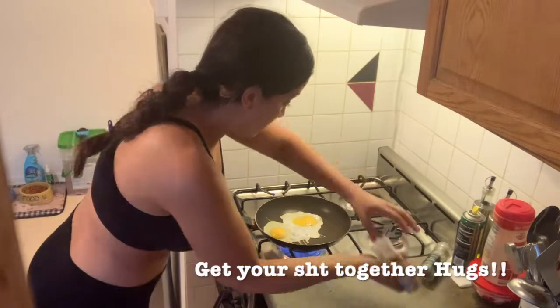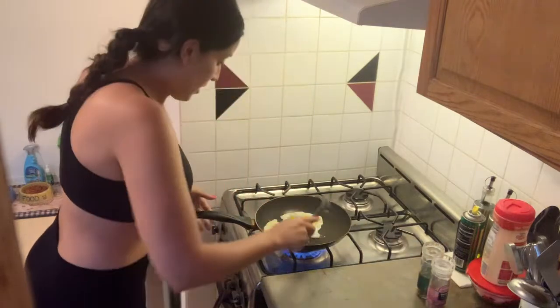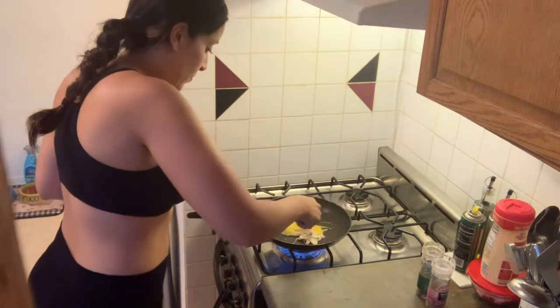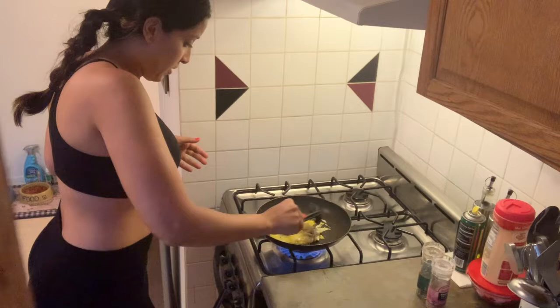Now, salt, a little bit of pepper, and mix right away. Mix it. You see how it's kind of a fried egg, but it's not? Keep mixing. And just keep mixing. Okay. It's coming together. Keep mixing it.